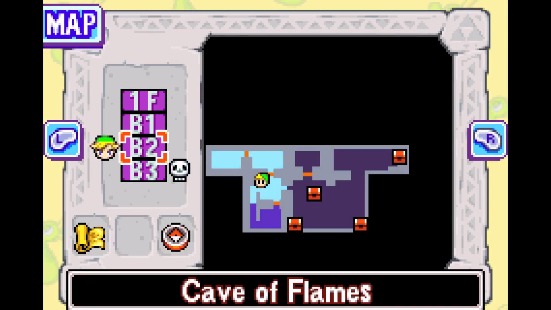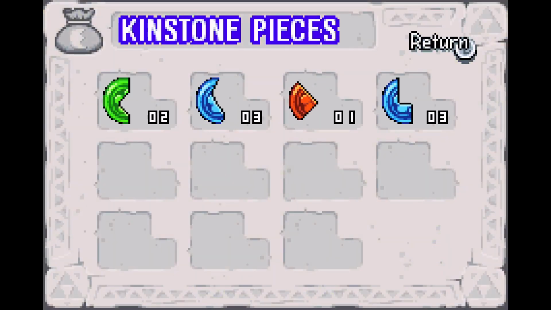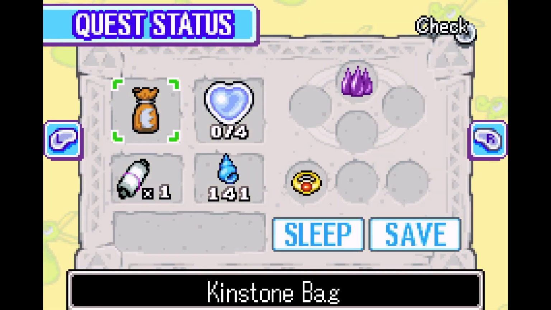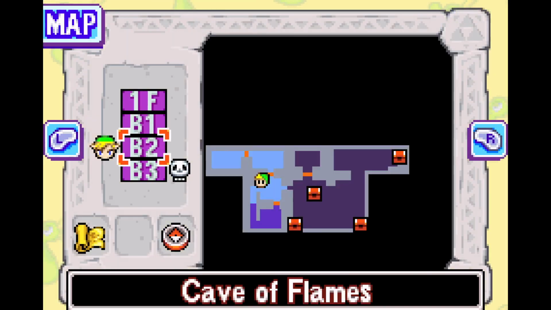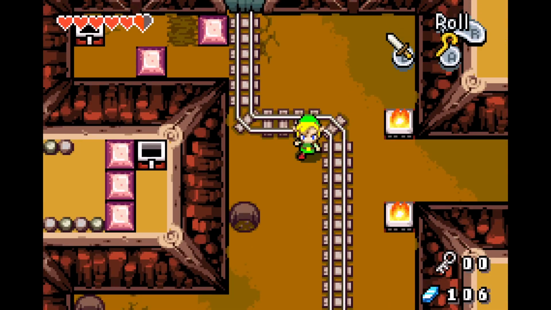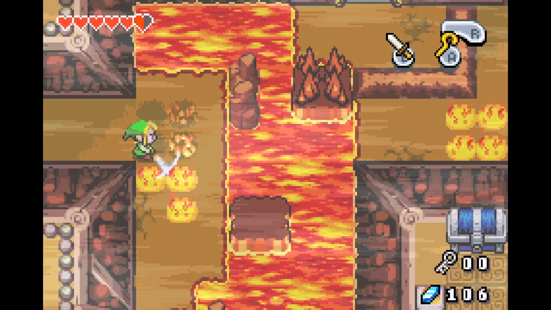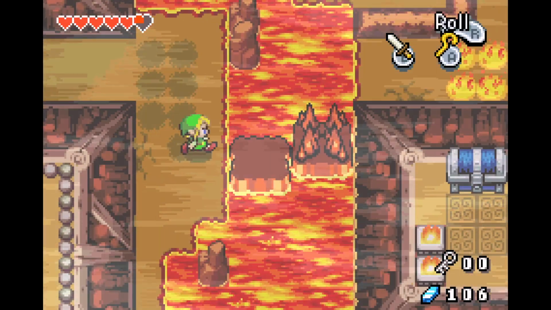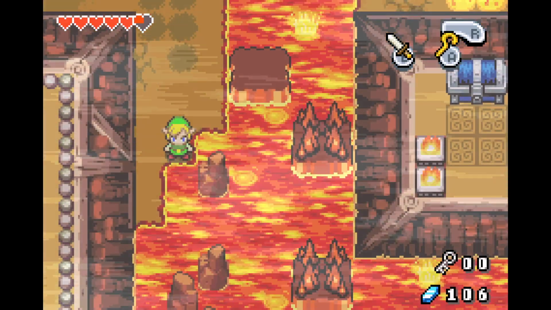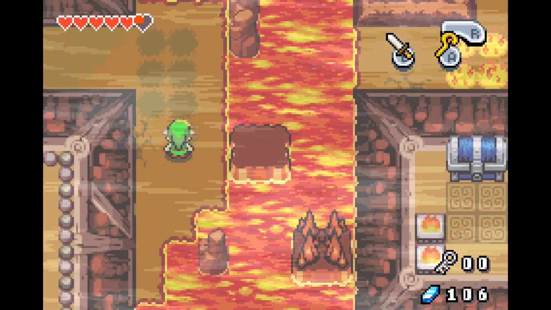Alright, so we've got some decent... Got some blue Kinstone pieces to work with. Which means maybe next episode might be some time for an interlude, but let's see. Alright, so we want to go over this way now that we can. We got to be very careful going about this. Boss door is up there.